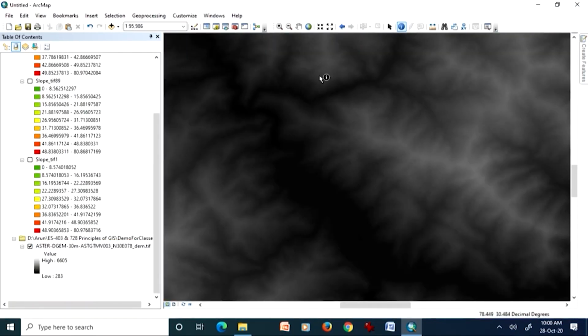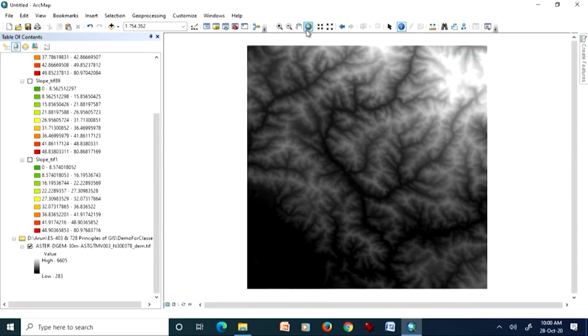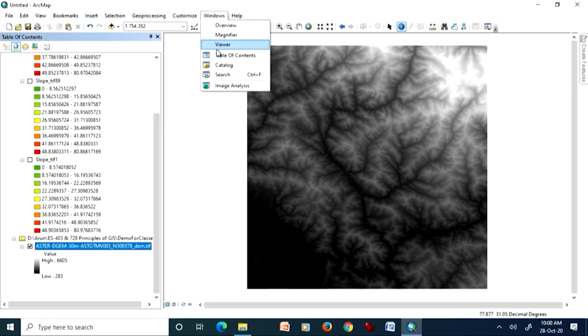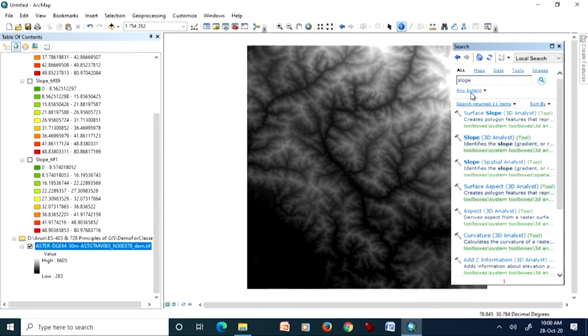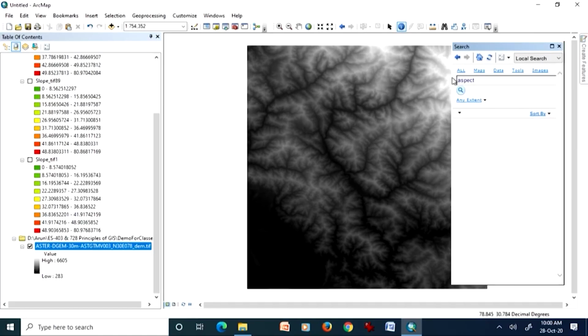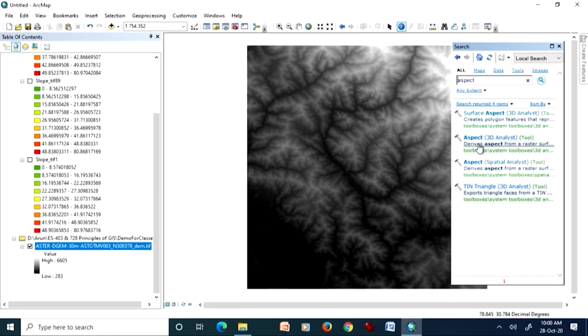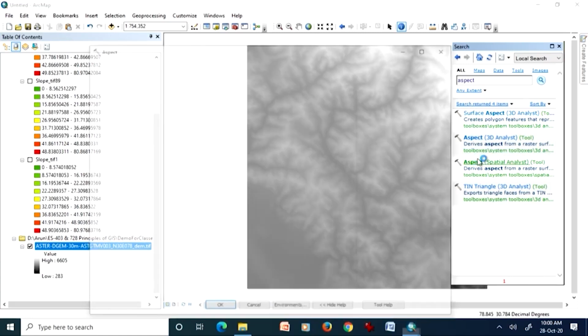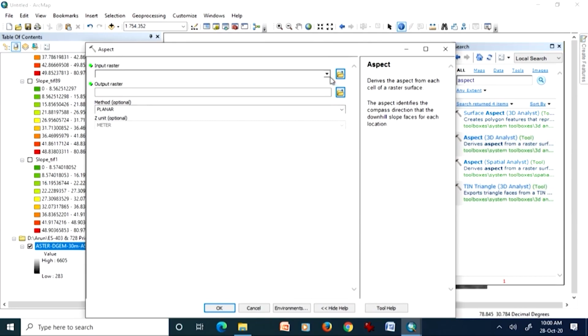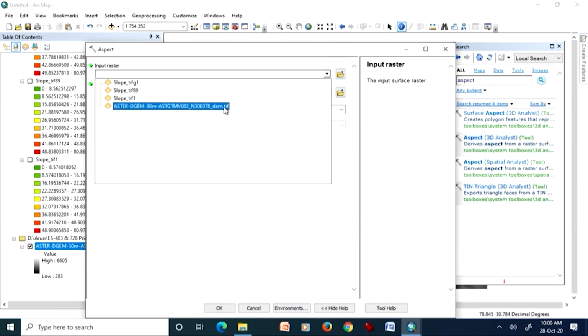So again we take the same digital elevation model, which is the ASTER GDEM 30 meter, and instead of slope, here we will calculate aspect, and let's see what options are available. Again, I will choose the Aspect Spatial Analyst extension tool, and in the same way you have to provide the file.